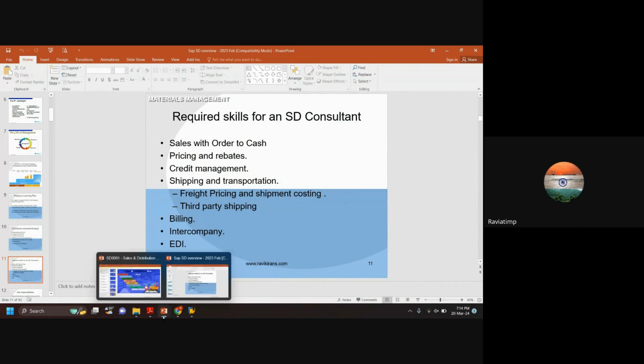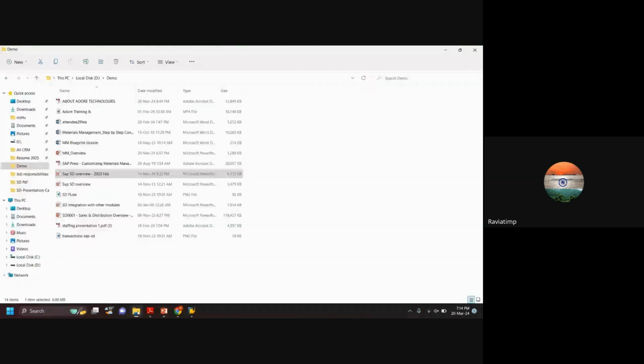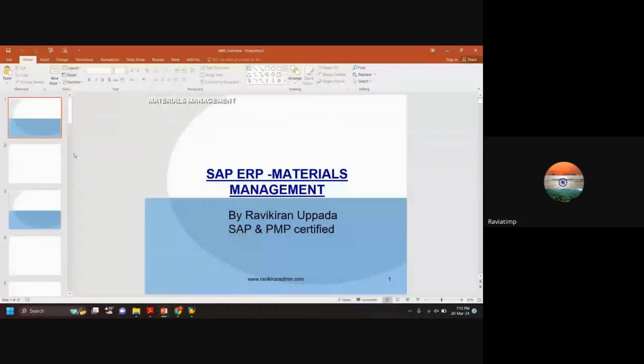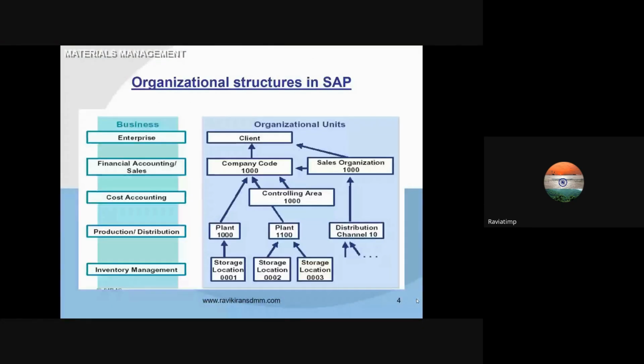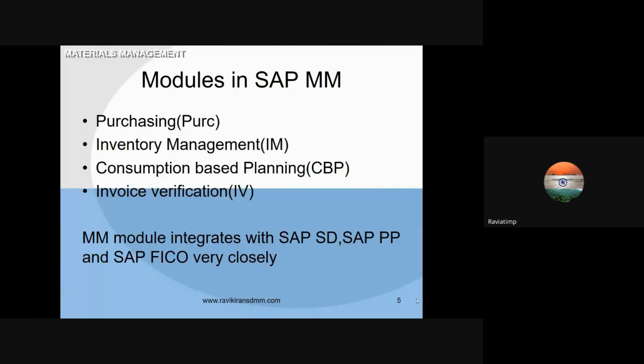I have other areas you will learn with me too, for people who want to learn material management. I have the flowchart for material management also, because a material management person has to learn purchasing, inventory, consumption based planning, invoice verification.